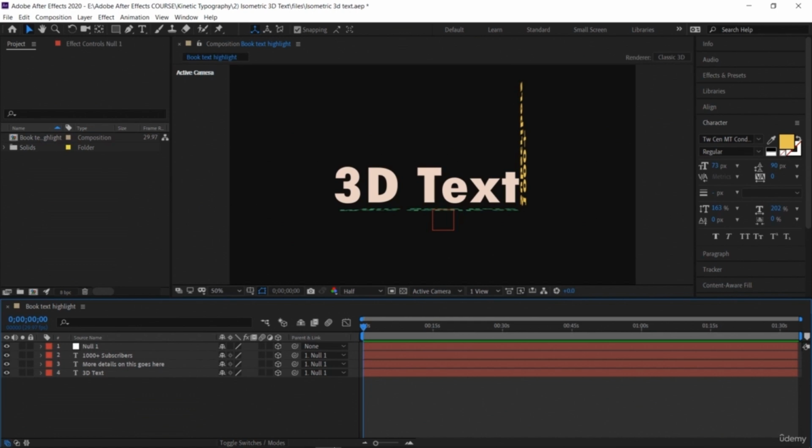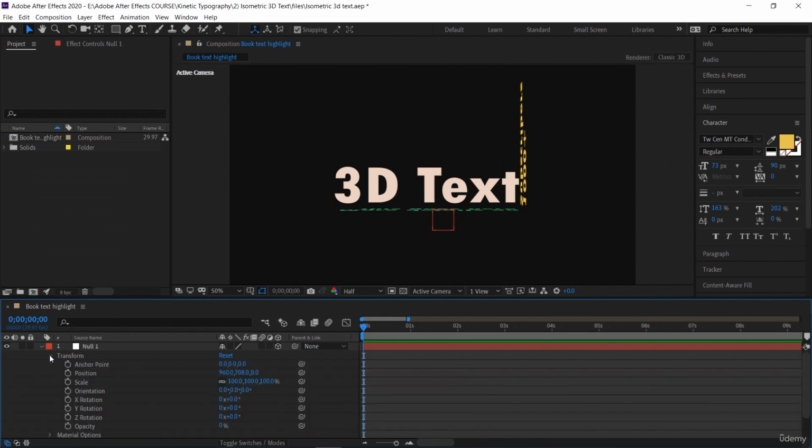We want to rotate it. You can also add a camera. It exists at a similar level. Null and camera are similar things, but here we are using the null. So just do one thing. If it is getting difficult, you can follow these steps from the resources that I have provided in the course. You can download it and practice it on your own.